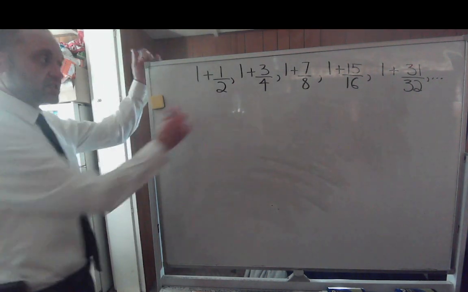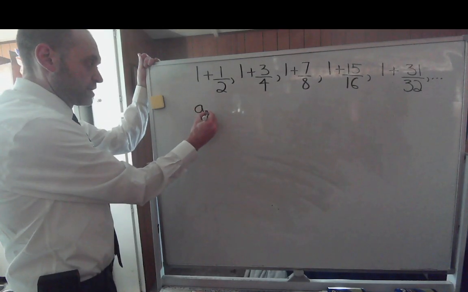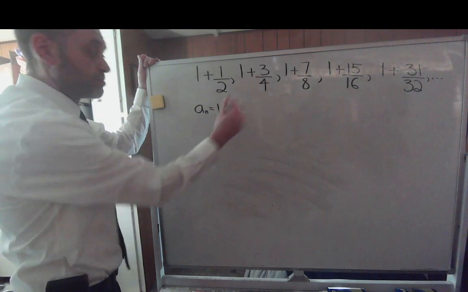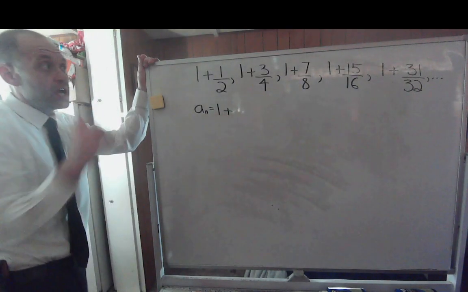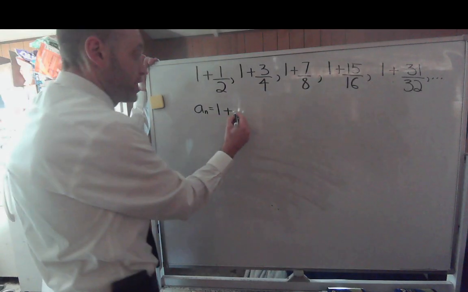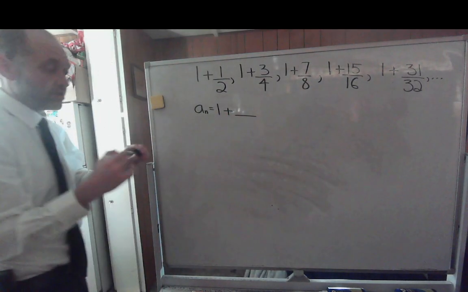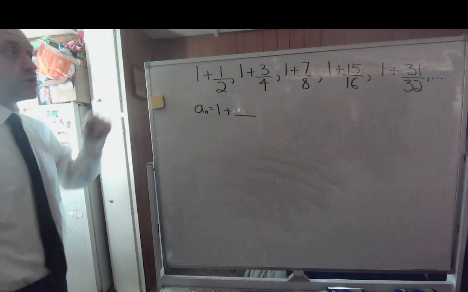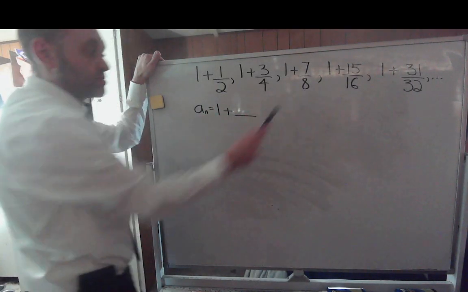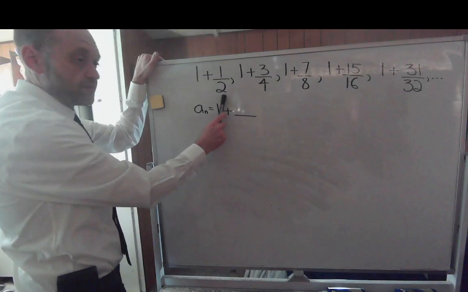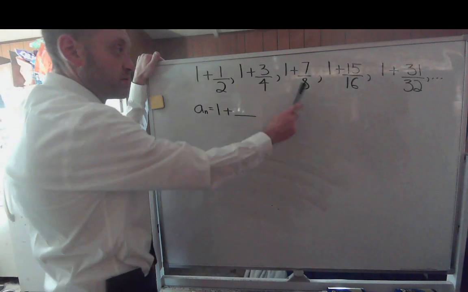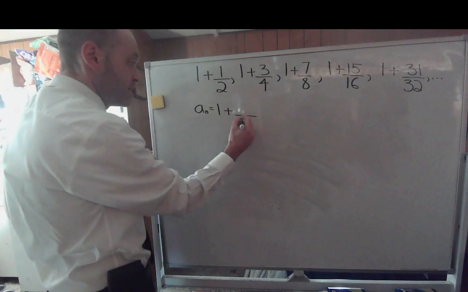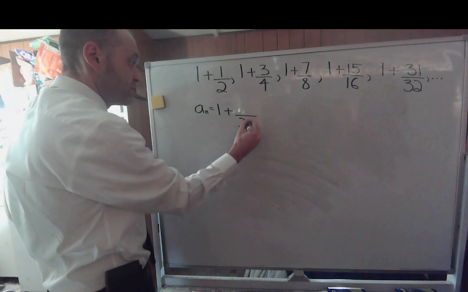So always, let's start with a sub n for the explicit formula. Every term has a 1, so that much should be obvious, and it's plus whatever number comes next. Actually, let's not focus on the numerator of the fraction. Let's focus on the denominator first. Notice my denominator seems to go up in multiples of 2. If I take 2 to the first, I get 2, 2 to the second, 4, 2 to the third, 8, 2 to the fourth, 16, 2 to the fifth, 32. So my denominator should definitely be 2 to the n, right?